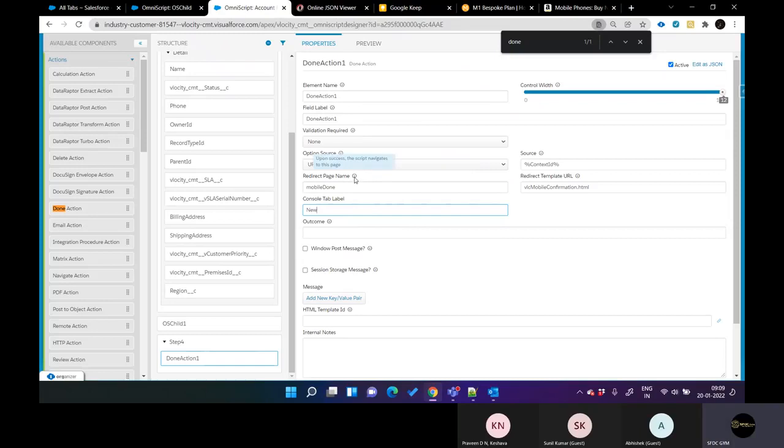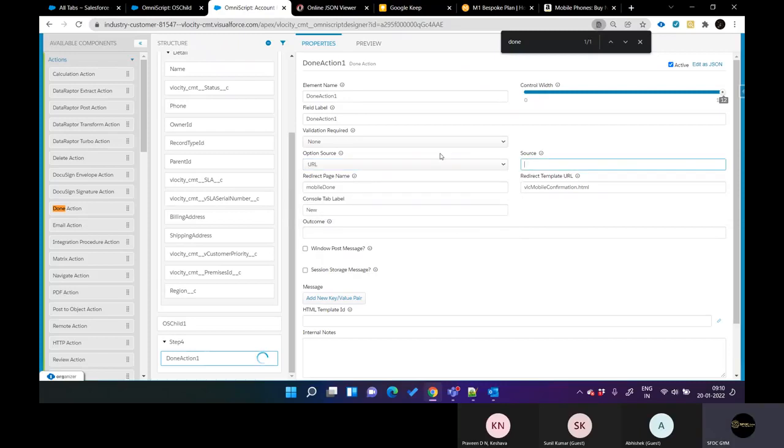You can also read what this is, even I'm not sure. Escape navigation to this page, mobile done. Yeah, I think this is for mobile something, and this is the template that you can also create for redirection purposes. But yeah, in most cases, if you use URL, you can directly put the name of the URL here and users will be redirected to that particular URL. This redirect is also the same thing. It will redirect to whatever URL you provide, and S object will expect an 18 digit ID here. The URL will expect a valid URL where users can be sent.